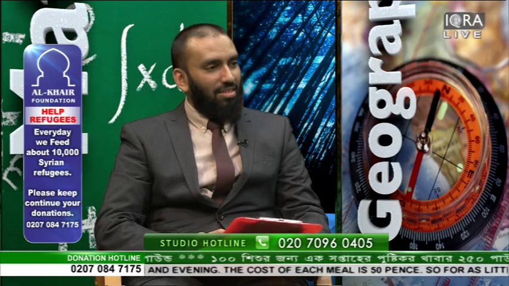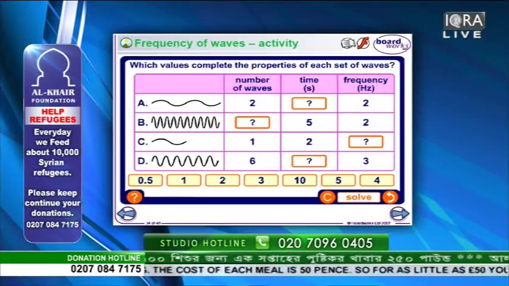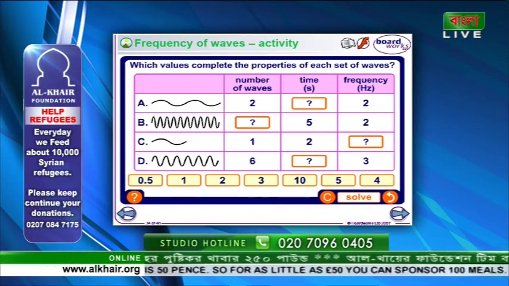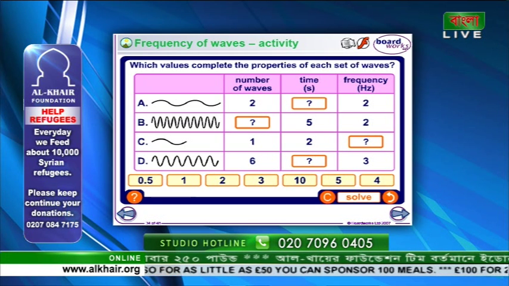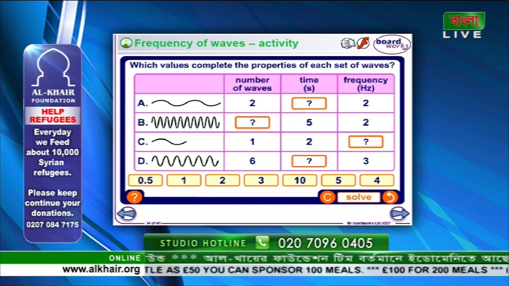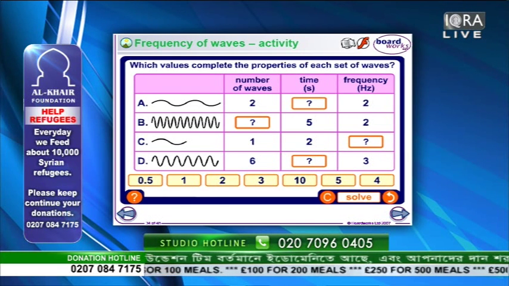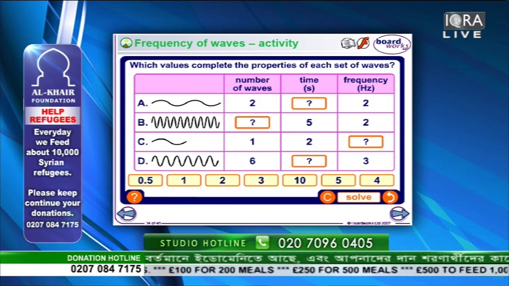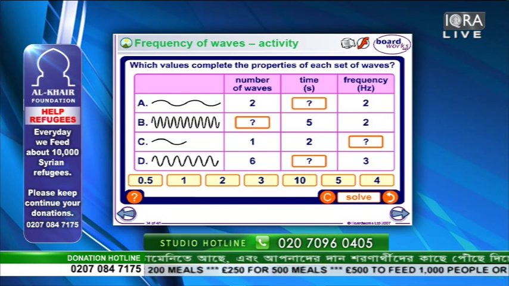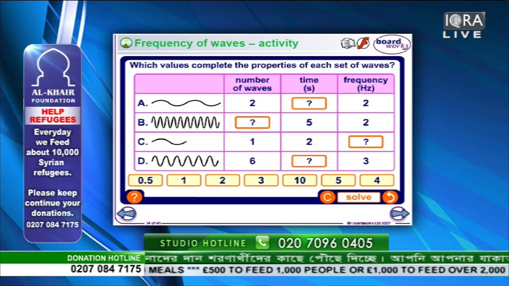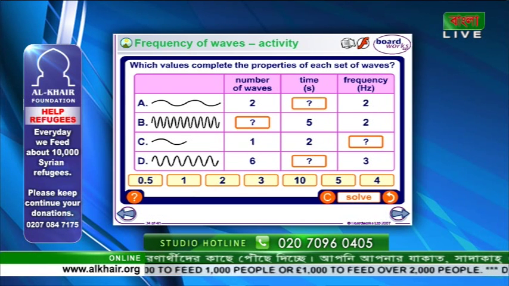Let's have a look at slide 34. So here, we can understand frequency a little bit better. Here we have different examples, and if any students would like to phone in and give their answers to this... So this is a question, yeah? Yes, this is a question put forward for you. So look at the question, note it down, or capture it on your smartphone, and afterwards you can answer.